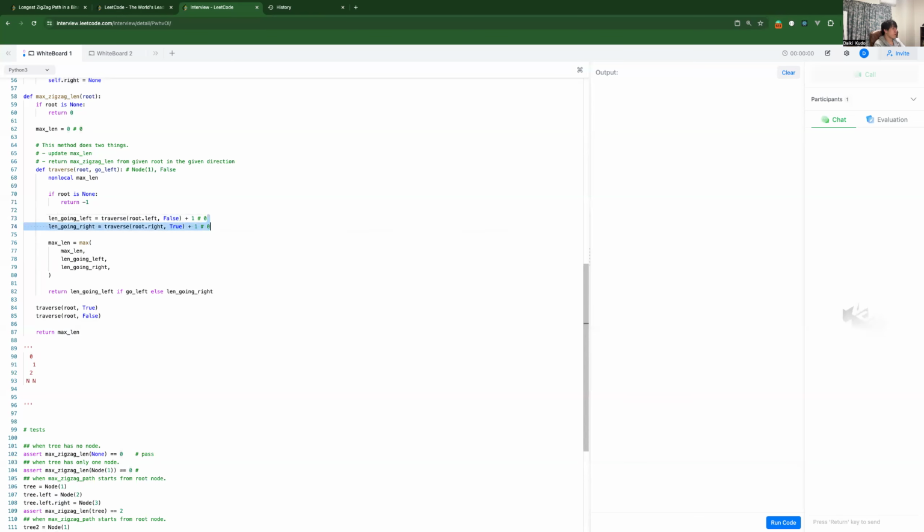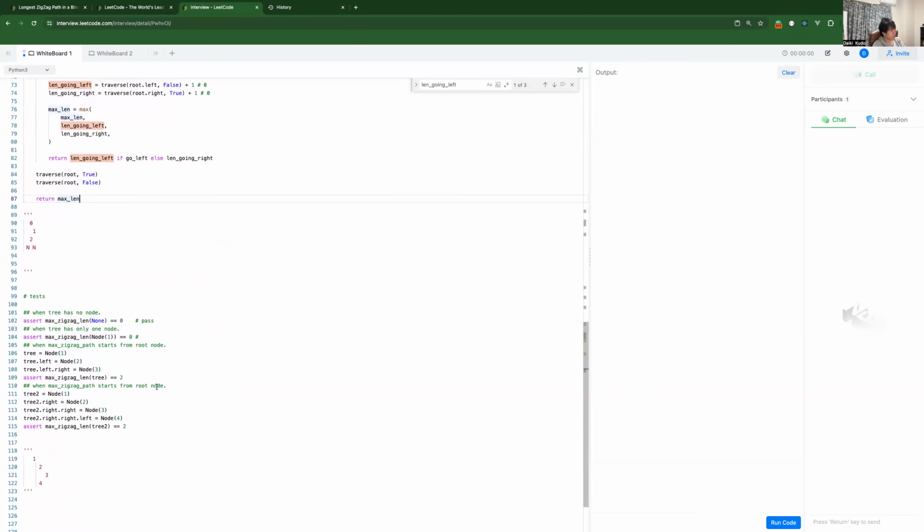So both of them are 0 and 0. So ranks going left and ranks going right are 0, so max rank is still 0. Something is returned in line 82, but it doesn't matter. So finally, I will return max rank, which is 0, in line 87. So this can pass.